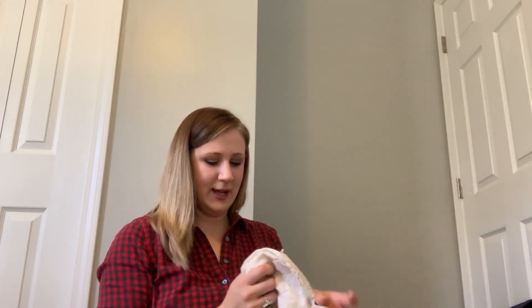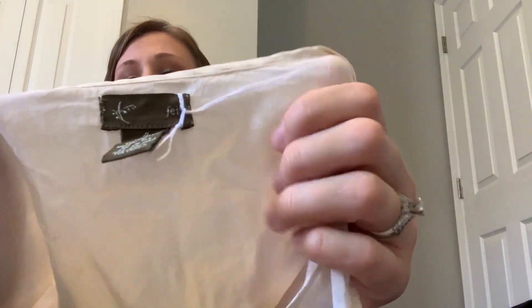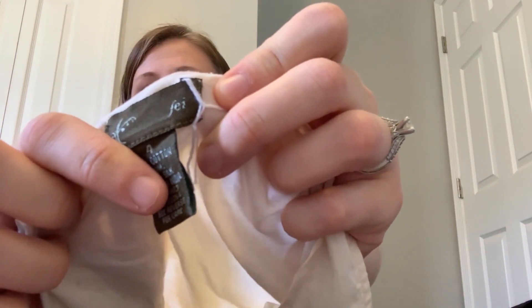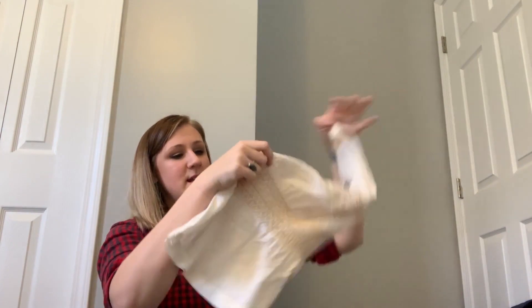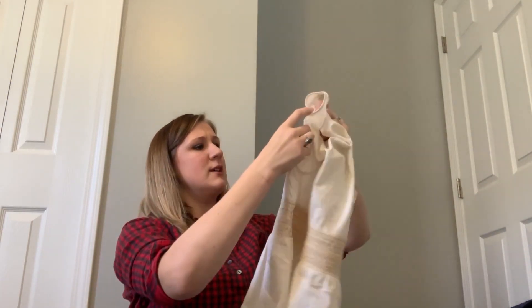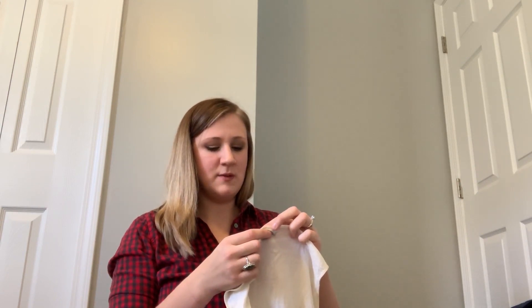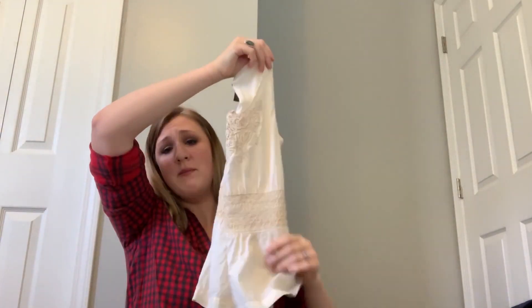This is Anthropologie — I believe it's the 'Faye' label. I really hope this camera zooms in. Oh, this is adorable — it's a little blouse. It has like an elastic sort of embroidered detail right here at the waist, and also some beautiful embroidery right here at the chest. This is definitely a very nice piece — I can throw the word 'boho' in the title and stuff like that. I don't see any marks at all, it seems to be in very nice shape. I could definitely list this for around $25. The trim is 100% silk, it is 100% cotton — it is an Anthropologie piece. I'm happy with that, that's lovely.